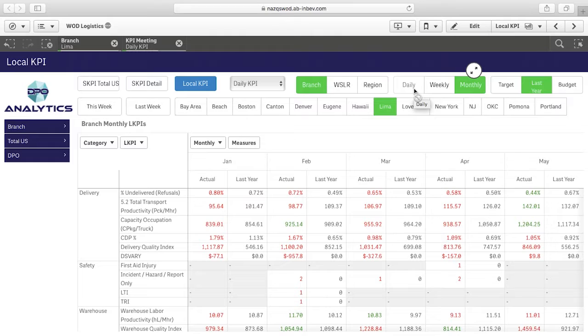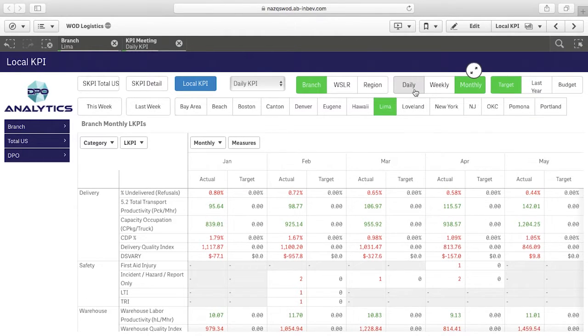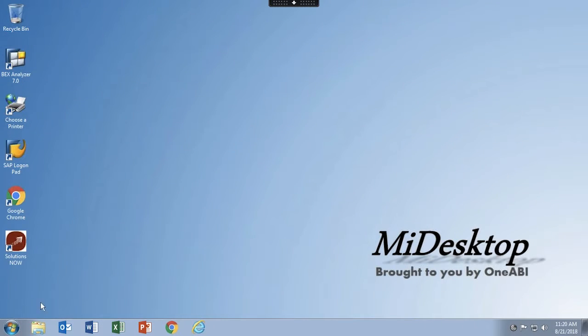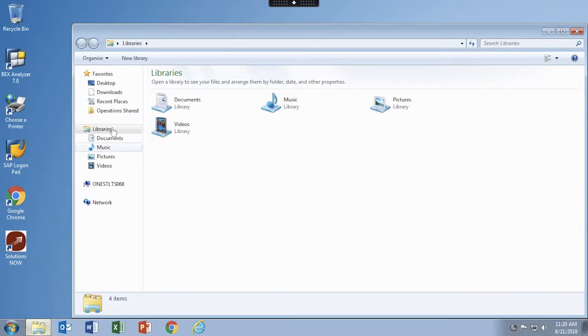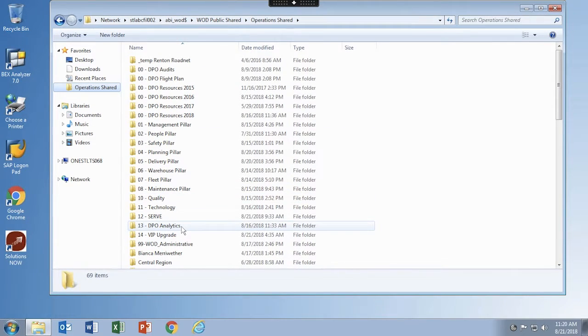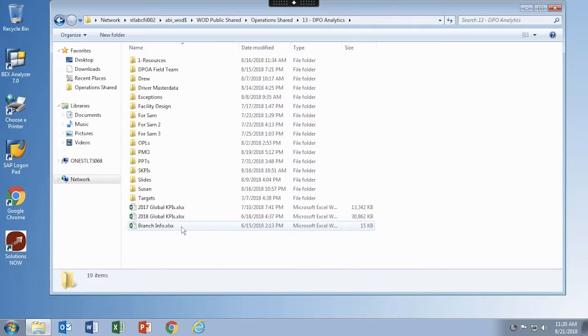When you click on the Target tab, the columns will display your branch target, which you'll be filling out in the branch target file. If you go into the DPO Analytics folder and select your branch name under the Targets folder, you should be seeing a branch target file with your branch name and this year.